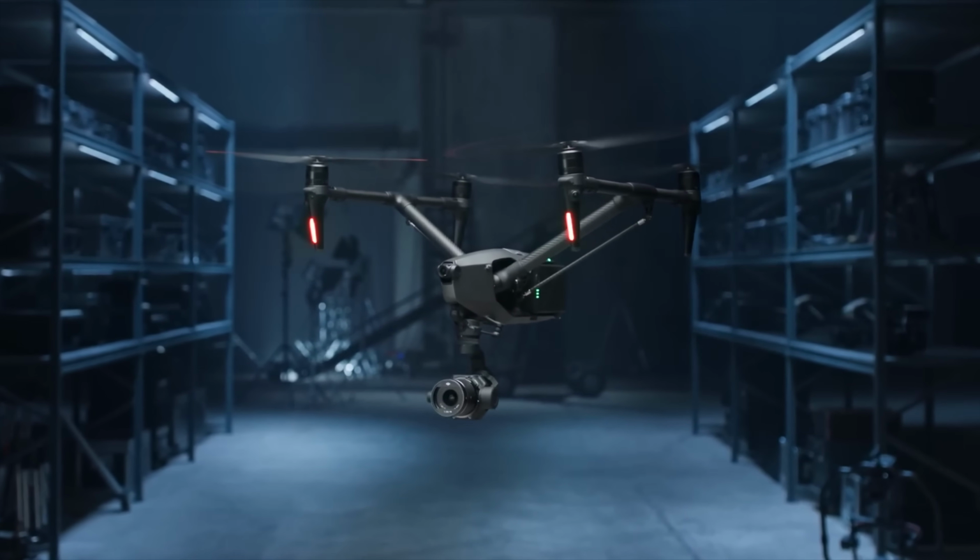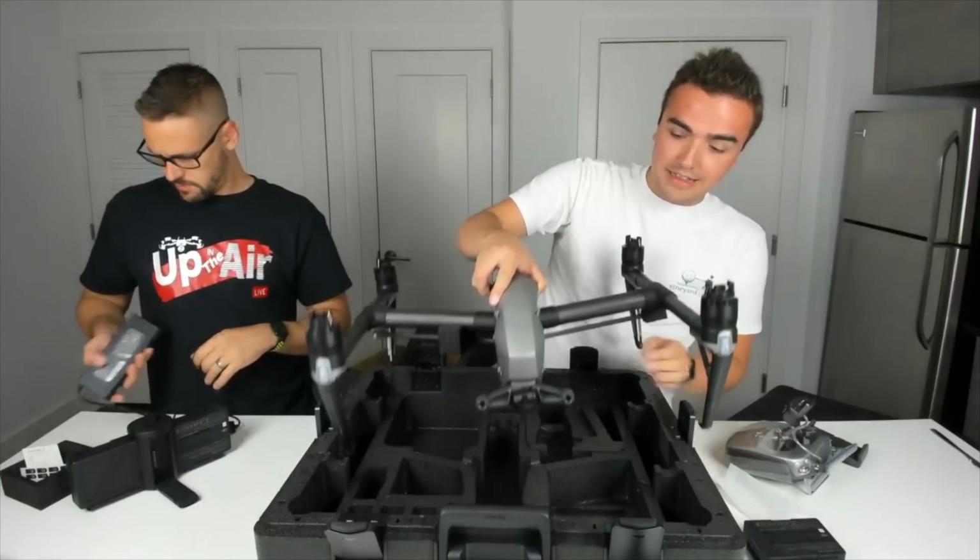Now, I actually owned an Inspire 2. I purchased it back in July of 2018. I actually did a live unboxing on my YouTube channel, and that was one of my favorite drones to fly, sheerly because of its speed. The rate of descent as well as its maximum horizontal speed was just incredible. It allowed me to capture shots that I wasn't able to with the Phantom 4 Pro or the Mavic Pro at the time, just because of the design of the drone, right? And the sheer power that that thing was able to produce.